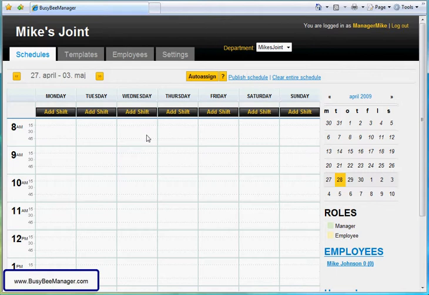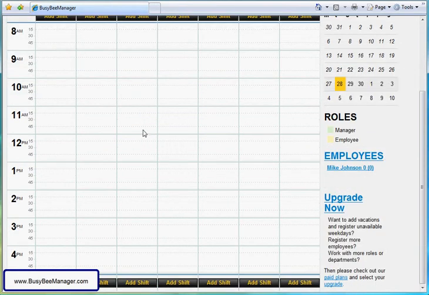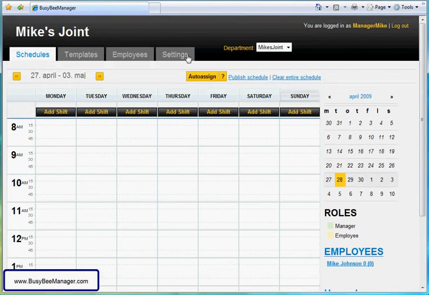He can see the open calendar view and that there are no current shifts in the schedule. He notices that the calendar shows the hours from 8 a.m. to 5 p.m. and that there is only one available employee in the roster, as well as only 2 available job roles. He decides to visit the Settings tab to start out configuring the application to cater to his needs more specifically.